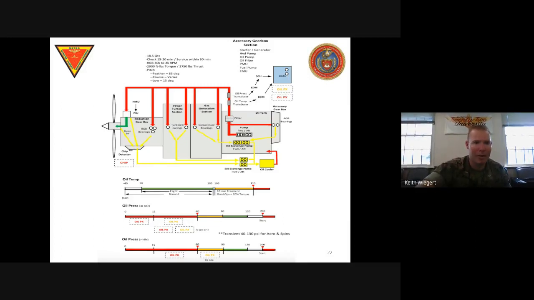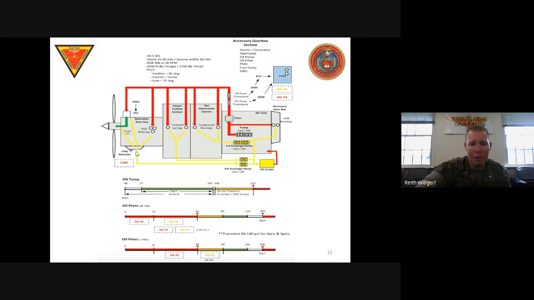If enough chips build up on that magnet and complete the gap between those two prongs, that's going to complete our circuit and give you a chip light, right? So that chip light right there is going to go off in your cockpit. Remember, the chip light has the same critical action items as the last steps of oil pressure over here, right? So if you get a chip light, you're going to PCL minimum necessary to intercept ELP, avoid unnecessary PCL movements, and then PEL execute, right? So that's how the chip light's going to work there.